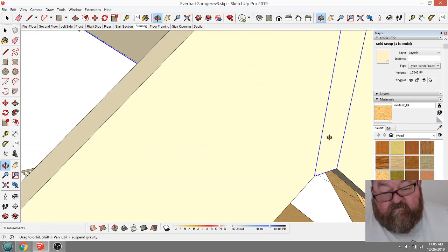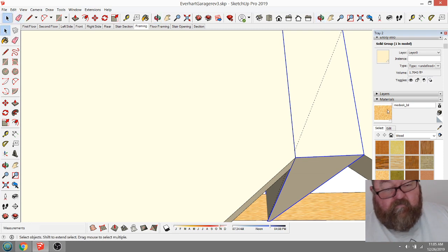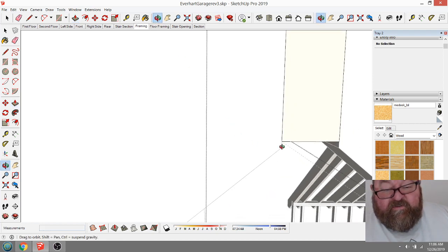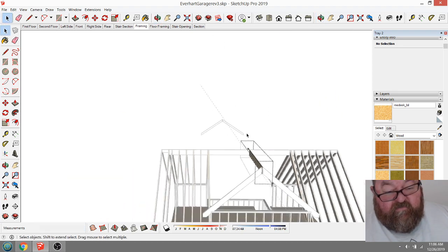What is that? I don't want to get too far off my standard here. They're not going to fuss about that little gap. But what I don't want to do is start showing.